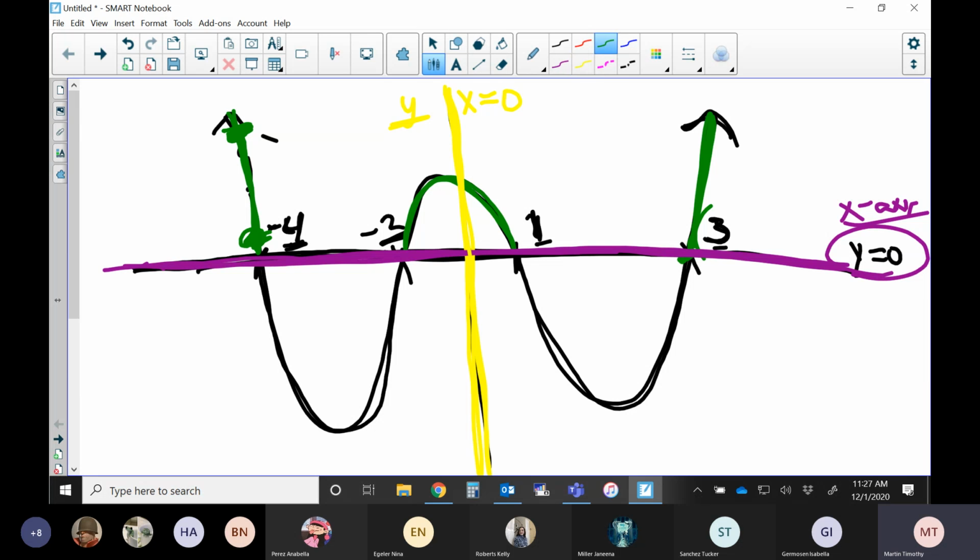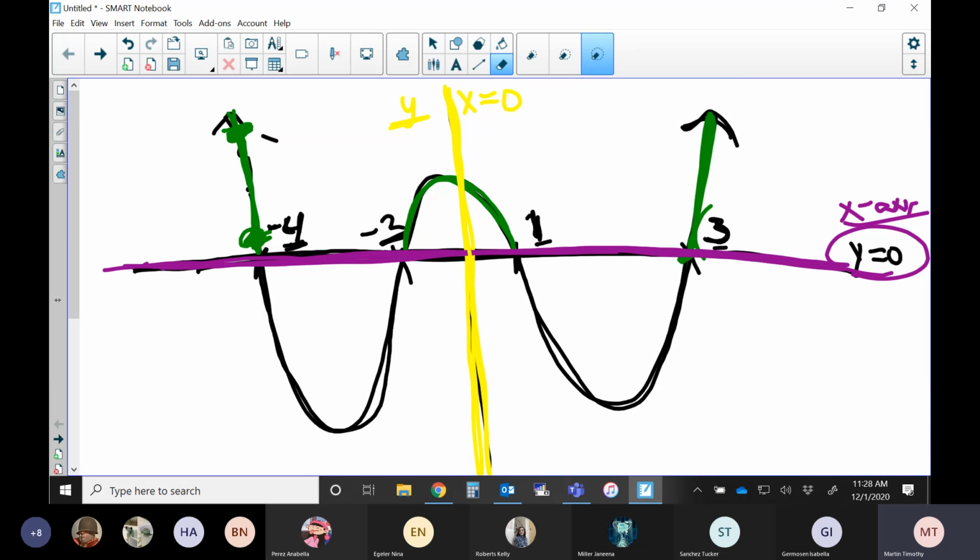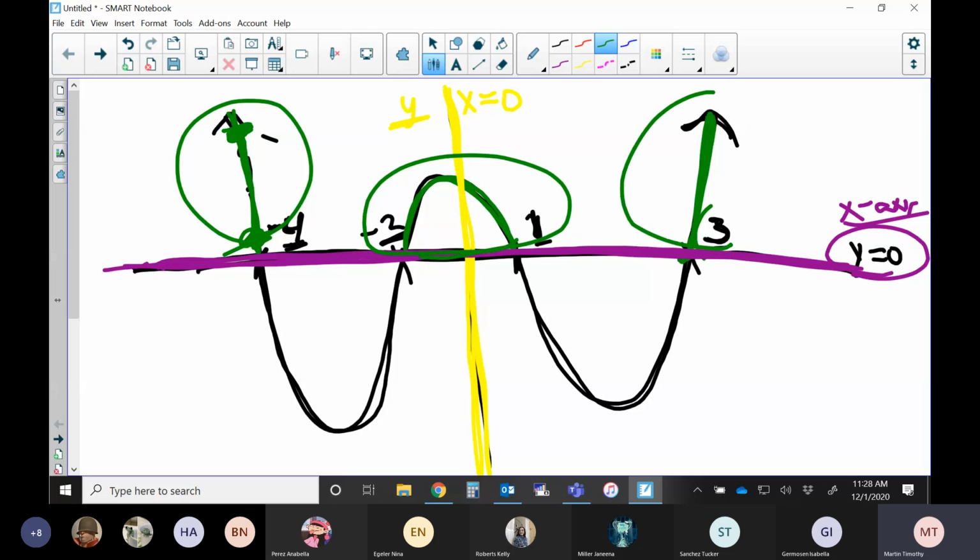So if I want to know where the graph is going to be positive, what I've told you when I say I want my graph to be positive, I have really told you I want to know where is the y positive. That's the question. When I say the graph is positive, I'm saying where on this are the pieces where my y are positive. Well, if this purple line is the spot where y is 0, then anything above it is going to be positive. So that's this green section, that's this green section, and that's this green section.